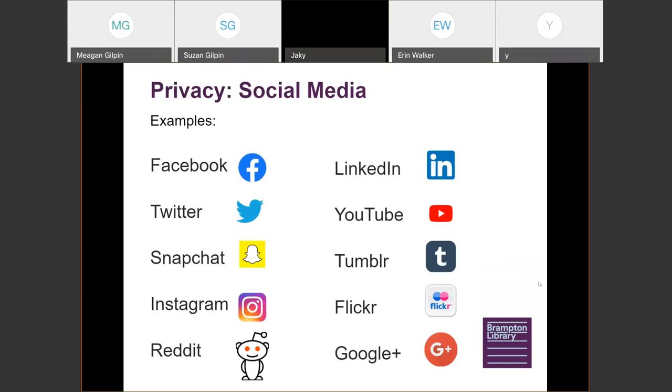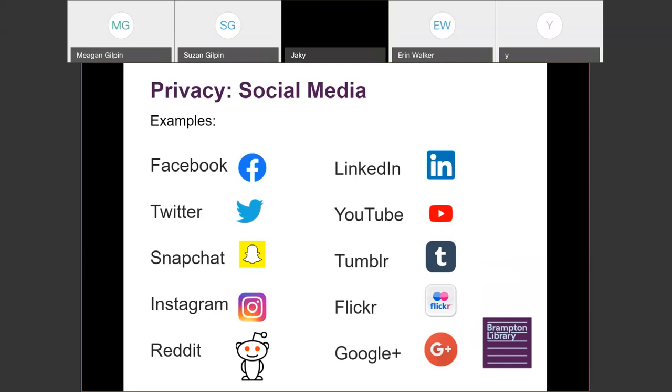All right, so let's chat a little bit more about privacy and social media. So social media is great. It helps you connect with your friends, your family. You can share interests with others, catch up on the latest news. But social media can also put your safety and your privacy at risk because you are sharing personal information online when you use many of these websites or apps. This is why it's critical to be careful about the information you put online and to become familiar with your privacy settings and limit the type of information that you share on social media.